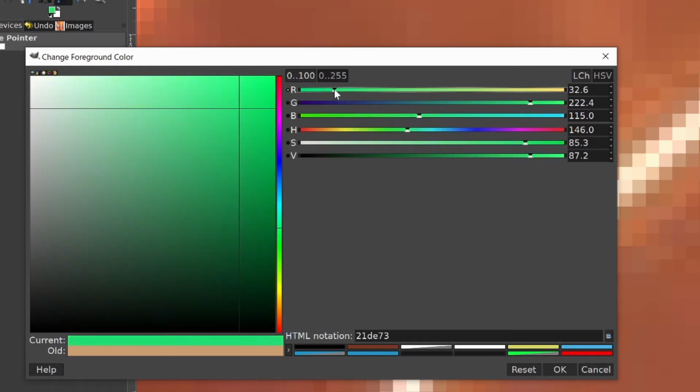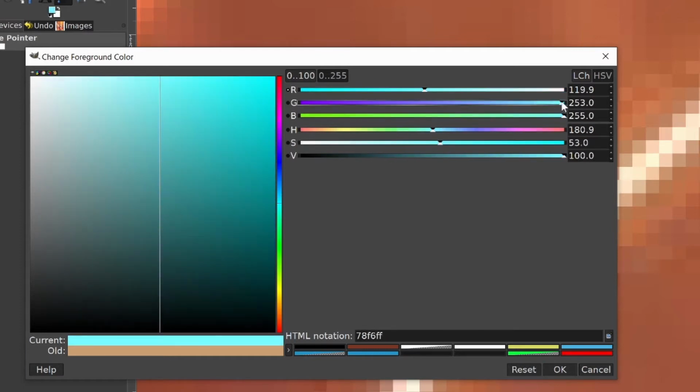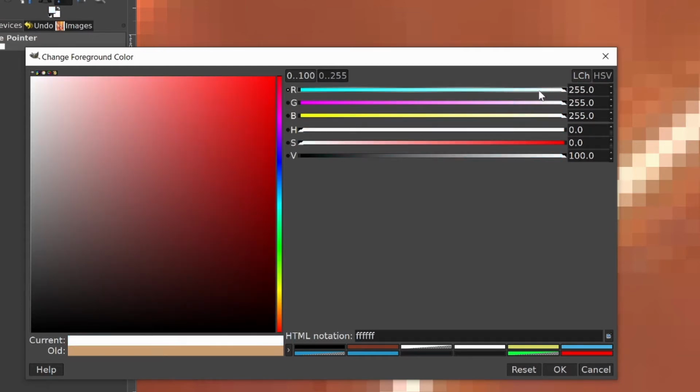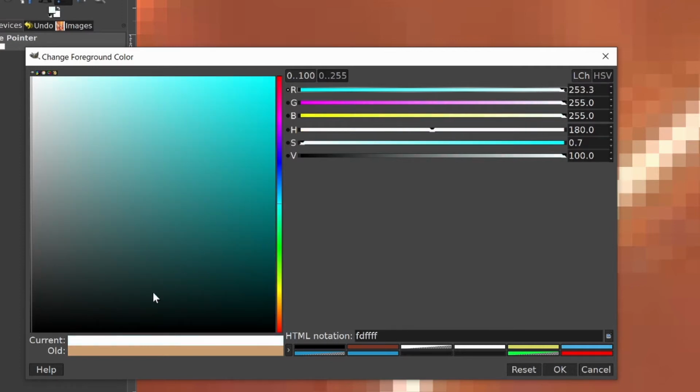Same thing if we pull the red slider, we can see we start changing the values. Again, don't worry too much about these bottom ones. Just worry about this set of 3 at the top. You'll see these don't move because they're independent of each other. The HSV, I don't know. Again, I'm not a fancy artist guy. So if we wanted to make something like pure white, we would slide all the sliders out to their maximum value of 255. I guess if you exceed that, you end up in red.